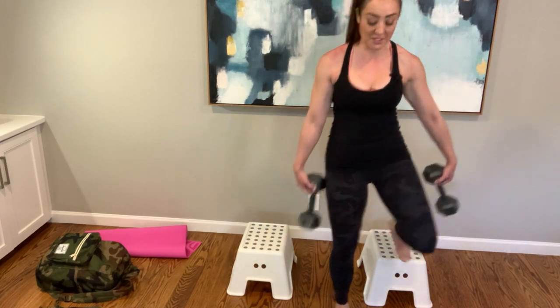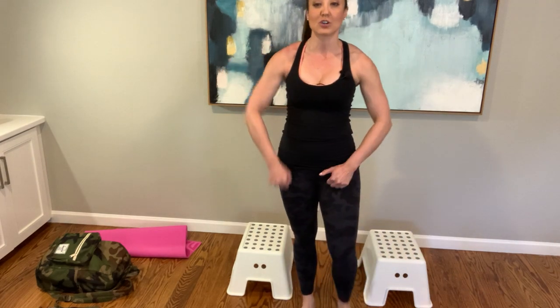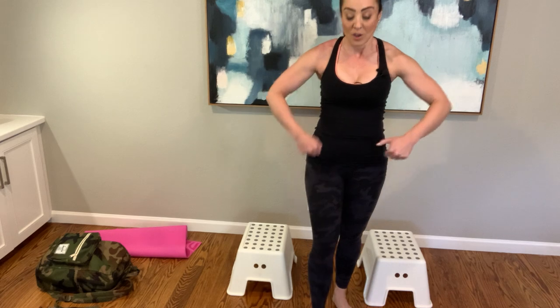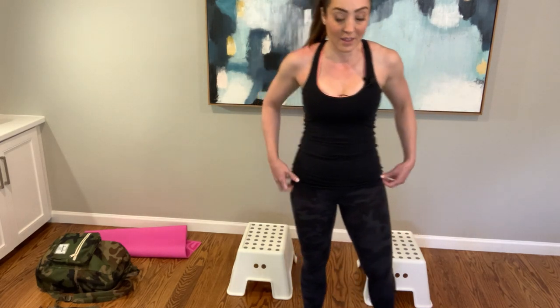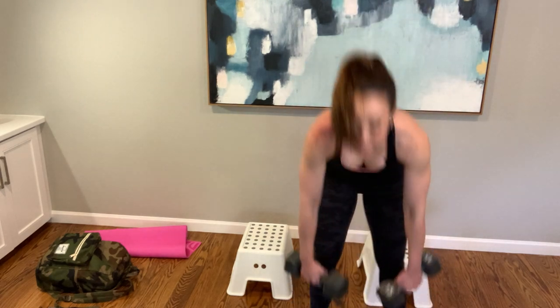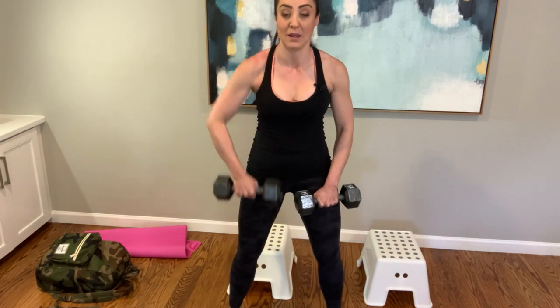All right, we've got about 20 seconds of a transition. I'm gonna come off. We're gonna upright row. You can certainly go one at a time, both at the same time. Got about 7 seconds to breathe. All right, ready? I'm gonna go one at a time here. I'm gonna unlock my knees. All right, that feels okay. So I'm gonna try single, single, double. There we go. I like that.